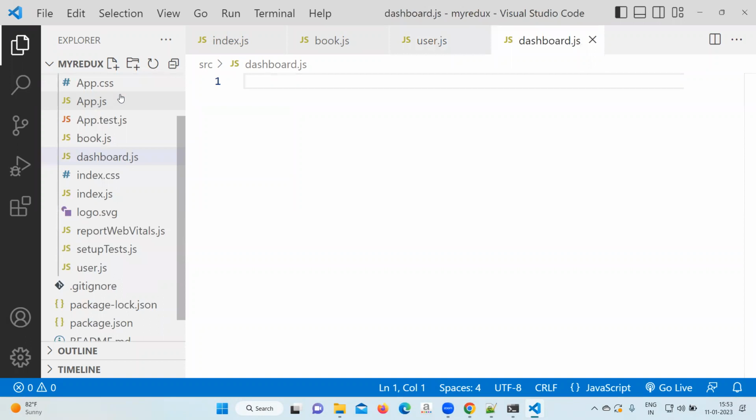Create three components: user.js, book.js, dashboard.js.